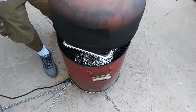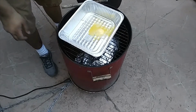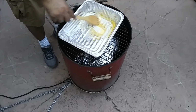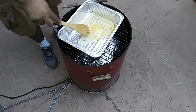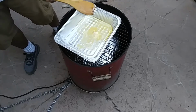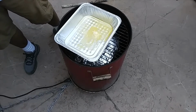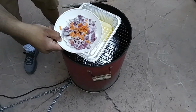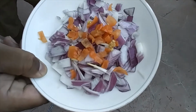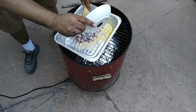So what I got here, got a little pan. I got my brisket on the bottom right there. And I got this pan full of bacon fat and regular salted butter. And we're just gonna move that around right there. And into this, I got a quarter of a red onion and some pickled habaneros right there. Yeah. So we're gonna throw those in there.